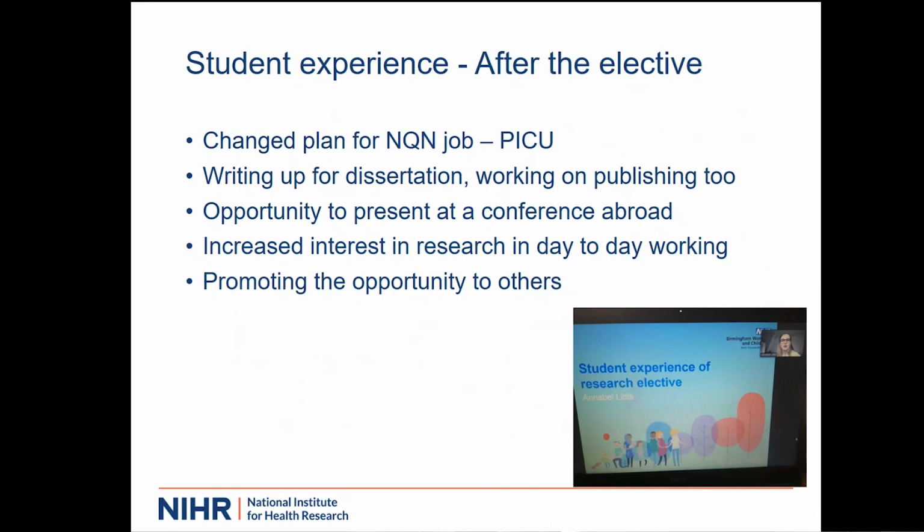Still interested in research and have done things with Julie throughout that, and looking at secondments with the research team and things like that. I wrote up the work I did for my dissertation, and then I've had the opportunity to repeat the work in 2019, and then I've also supervised a student to repeat the work this year in 2021, which was also a great opportunity to be able to supervise a student in the research team after being there 2 years. So I'm working on publishing 3 years worth of data from that and writing that up.